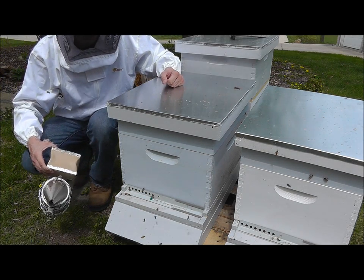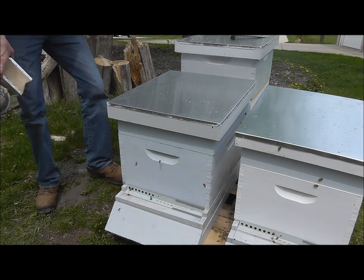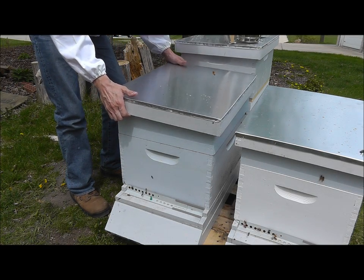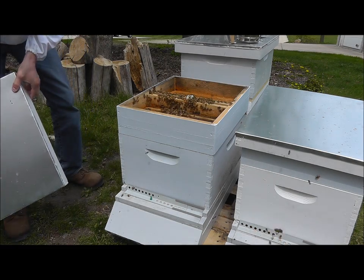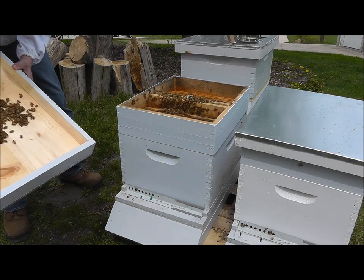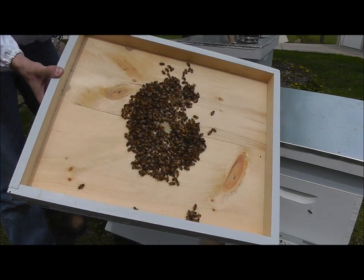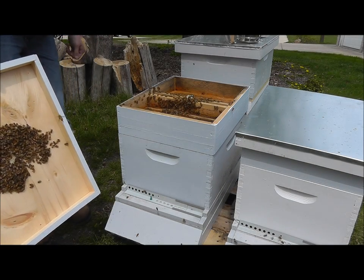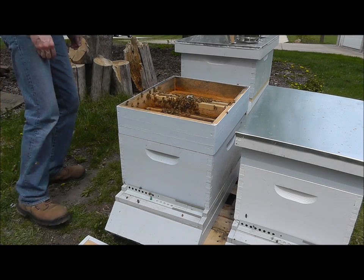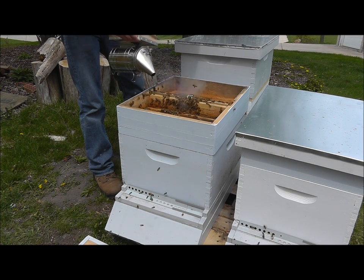I'm going to check the second hive and make sure the queen has been accepted. Blow a little smoke in the entrance. Carefully lift the cover. There's a lot of bees on this cover. They're starting to use the comb that was left over, the burr comb in the feeder. That's not ideal, but hopefully it's not a big problem.